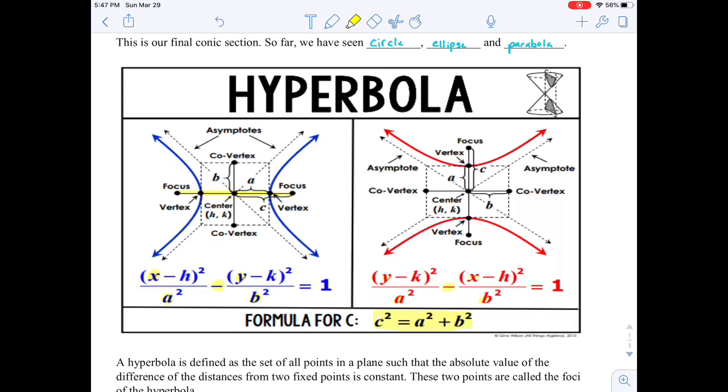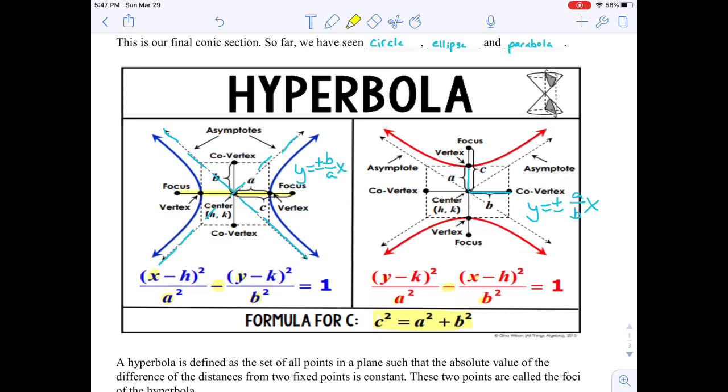Now, to draw in these images, you have to find these two asymptotes. And that's where the B comes pretty important here. Okay, if we're dealing with a horizontal hyperbola, to graph those asymptotes, it's y equals plus or minus b over a x. And then if we're going vertical, you'll notice we go up a and right b. So it's actually y equals plus or minus a over b x. Okay, and those are important because they help us graph. Once we know our vertex, we know we've got to head towards those asymptotes.